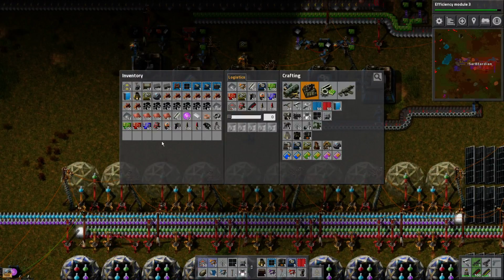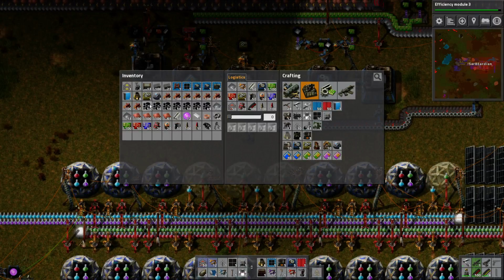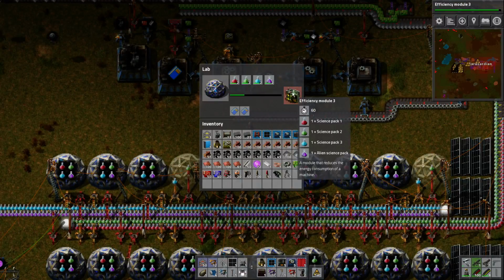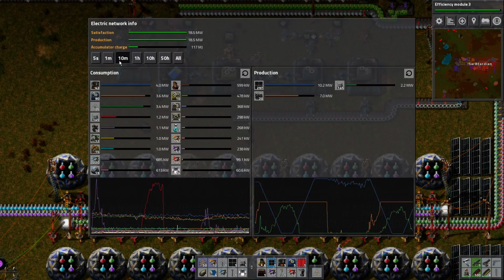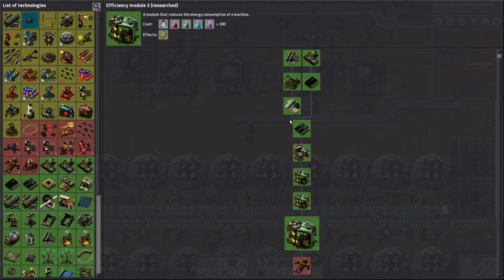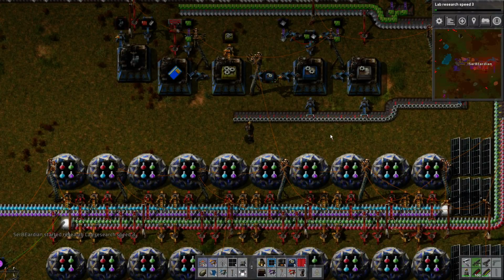Already off they go. I'll come back momentarily. There they go. That's our production, though. Yep, so our solar panels now produce way more than our steam engine does. Alright, there's efficiency 3. I will quickly bang out lab speed 3 as well, before we do anything else. Just because it's taking so bloody long to get anything done.